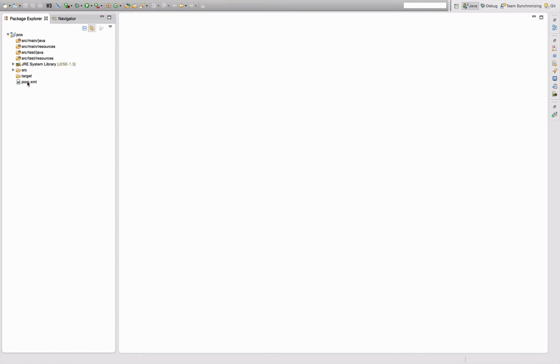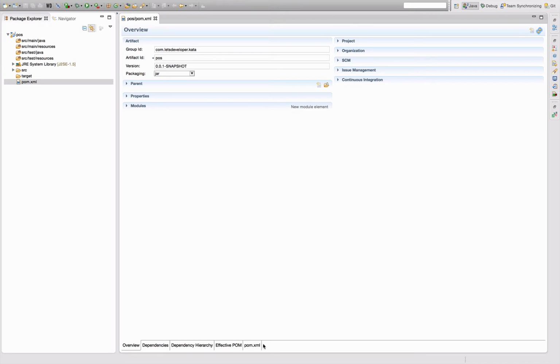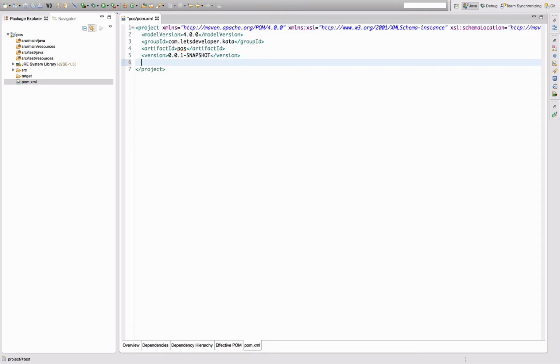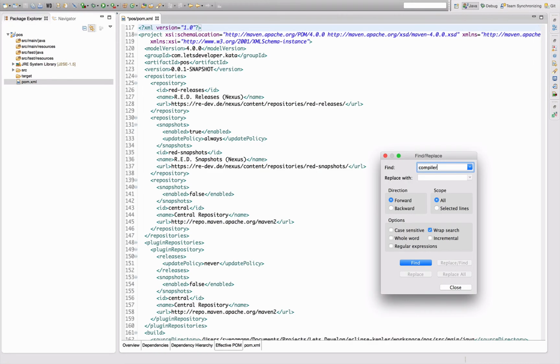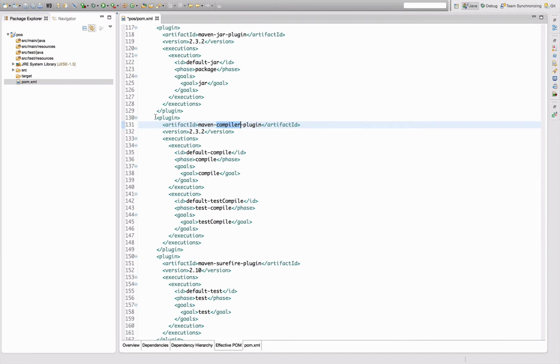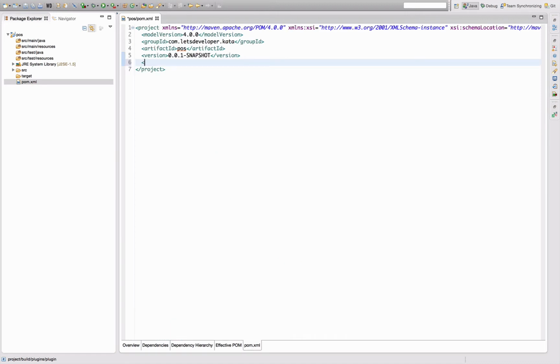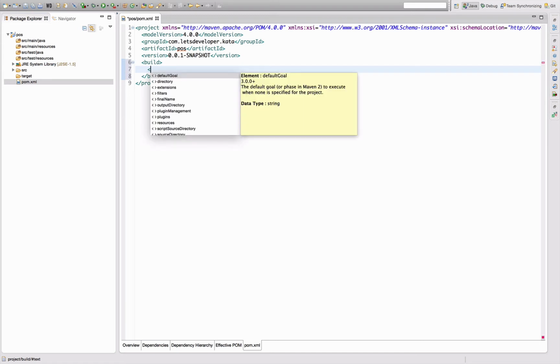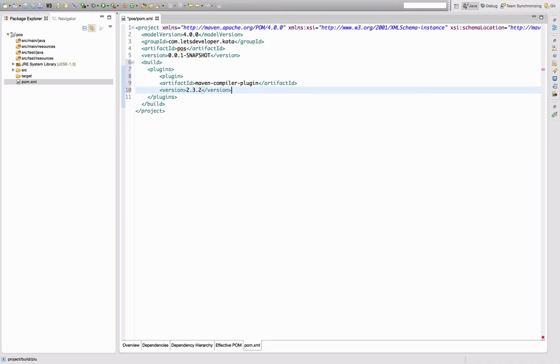Very nice. I'm not going to check in right now because I want to adapt the project setup to my needs. First thing is I want to use Java 8 here, which means I'm going to configure the compiler plugin, this one here, to use Java 8. In the meantime, I installed the Java 8 support for the M2E plugin so that I can actually use Java 8 with Maven projects in Eclipse Kepler, even though there's no native support for that. Then I copied the plugin stuff.